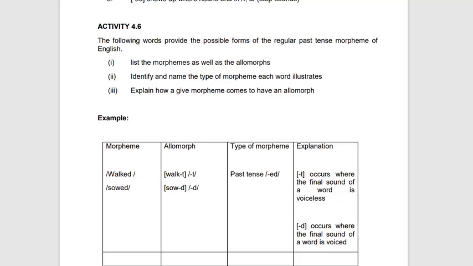It's an S, like takes. Okay, correct. Good. And type of morpheme? It is a plural allomorph. No, it's a possessive.